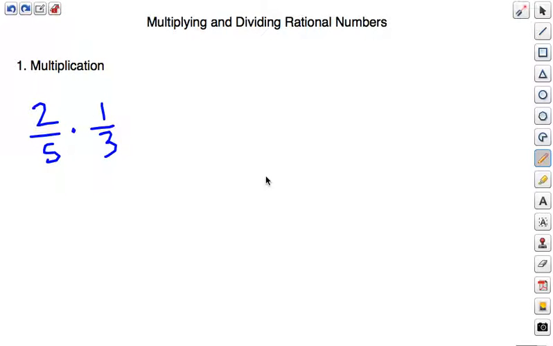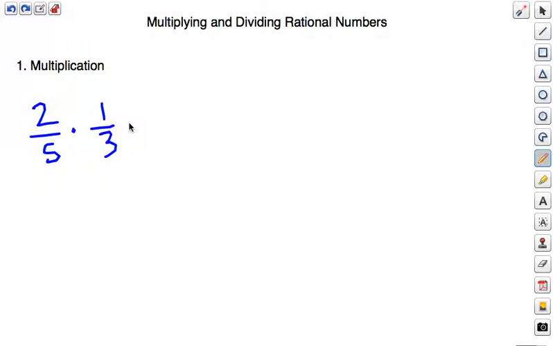In this mini lesson, we're going to look at how to multiply and divide rational numbers. So let's start with multiplication. Remember, the same rules hold true of integers. If you are multiplying two negative integers or dividing two negative integers, you're going to get a positive. If you have a positive and a negative integer, then you will have a negative product or quotient. So we're going to do some examples just to review that.